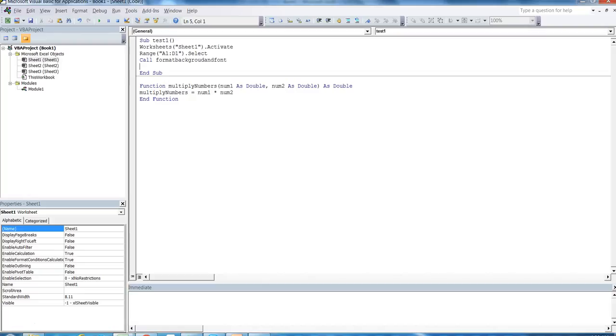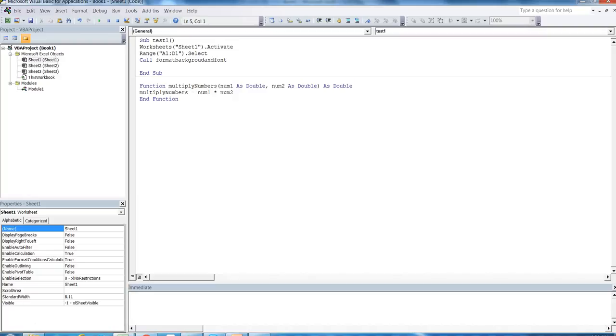Now in this we are doing the task of multiplying two numbers. For calling a function, we would use the function name, but we cannot directly call the function name here, as a function always returns a value. So we need to assign that function to a range or a cell.